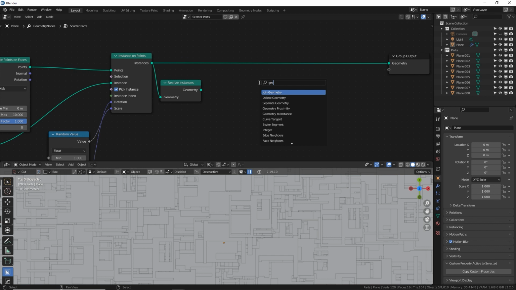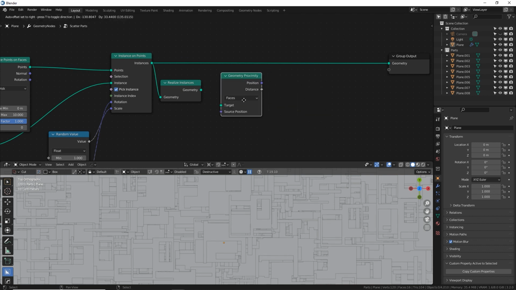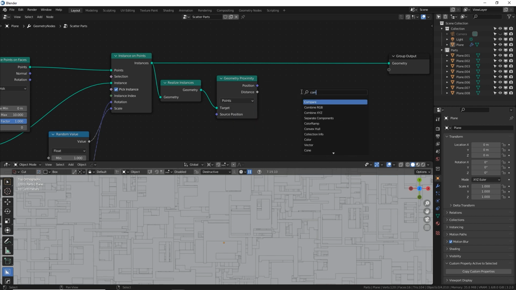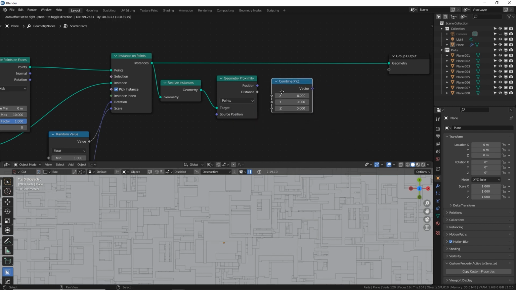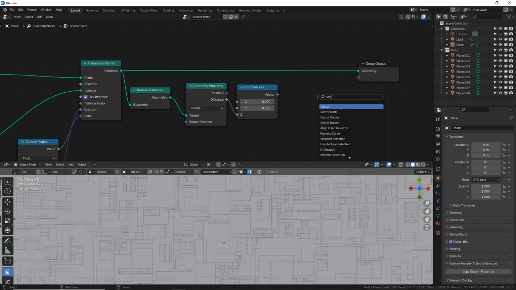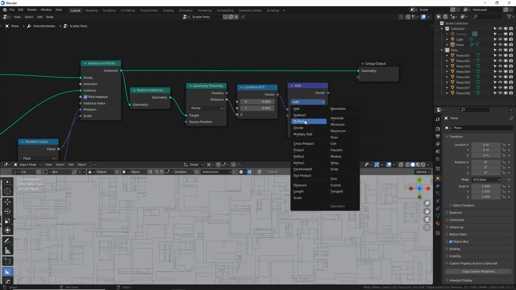Next is geometry proximity. There, plug it in, target. This needs to be points. Next is combine XYZ. Plug in your distance into Z. And then a vector math. Plug this into the top input and put this as multiply.